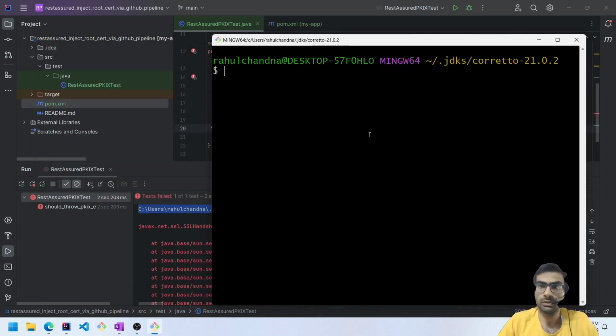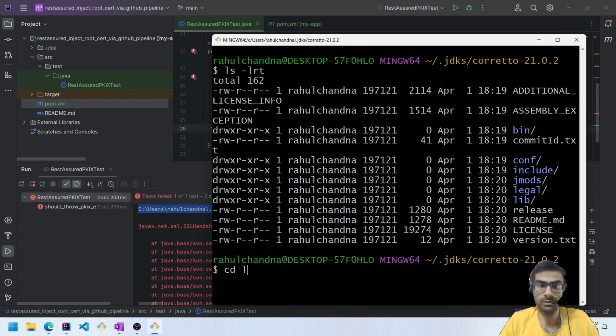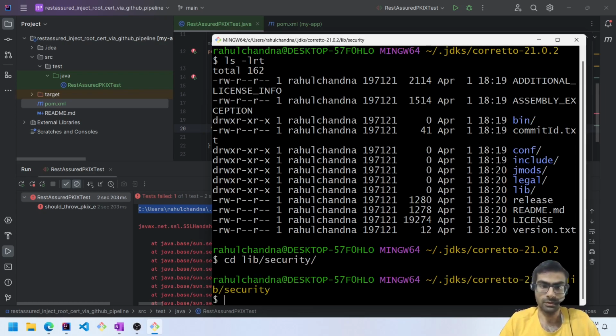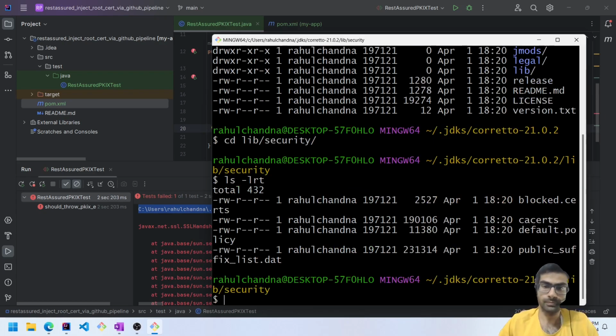Okay, I'm going to close that. So now the cacerts is basically stored in lib/security. If I say ls -lrt and I go into lib and then security, this is the JDK's default trust store.